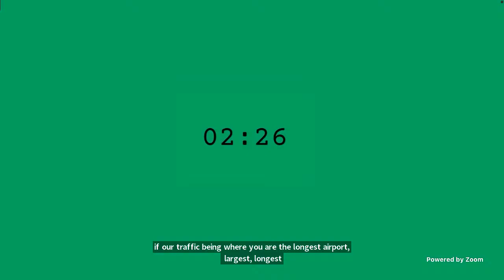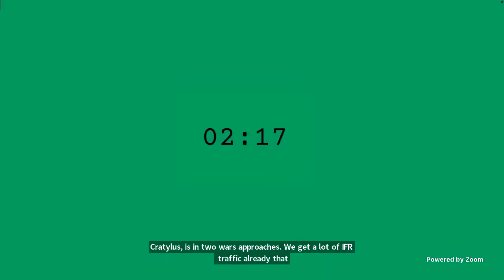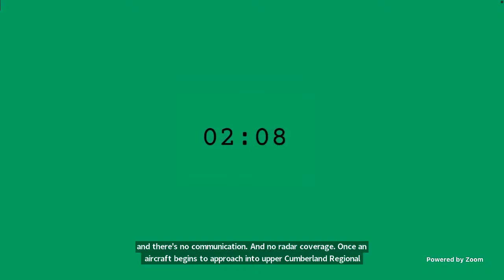And there's no communication and no radar coverage once an aircraft begins an approach into Upper Cumberland Regional. Memphis knows this. I'm on a first name basis with their controllers. We average 4 times a week that one of their controllers has an aircraft that has missed check-in more than 15 minutes on the approach. The concern that the 135 and 91 operators, including the medical helicopter operators in our area, have approached me with is that by increasing the airspace, the intimidation factor will drive more of that IFR traffic toward us and create an even more critical situation, where it's 15 minutes from the time they release it, another 15 minutes before we actually send out search and rescue.